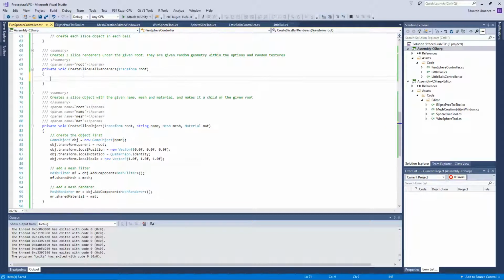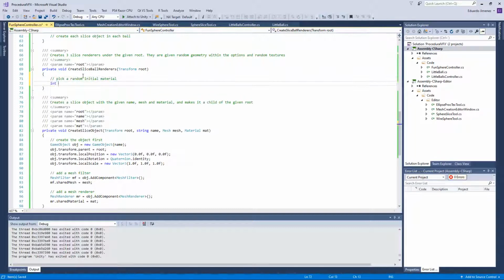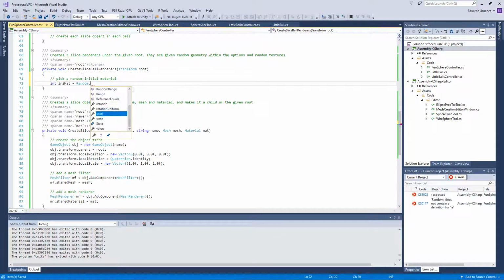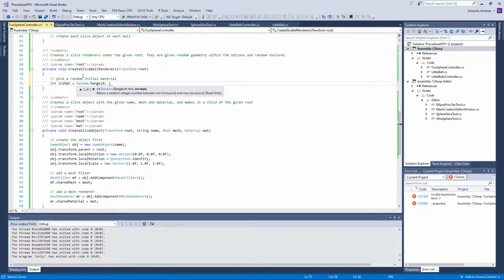So pick a random initial material, and in matte I think we're gonna use Unity's Random.Range, from zero to the length, since the max is exclusive.